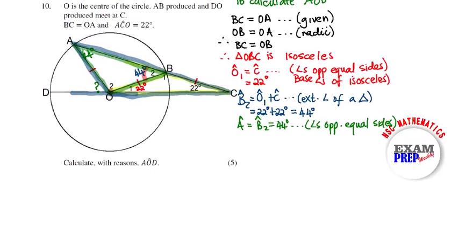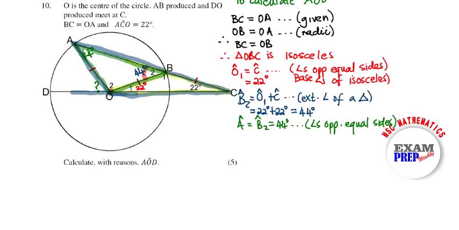So as we take up this part, we just need to write that angle A plus angle C equal to angle AOD. We've written it the other way around, which in other words will say AOD is equal to angle A plus angle C, but it's the same thing. And what is the reason for that? We've already used this before. Exterior angle of a triangle. So we've got a triangle AOC and AOD. Angle AOD is the exterior angle of that particular triangle. And we can just add these two.